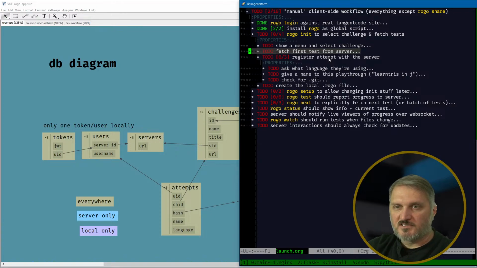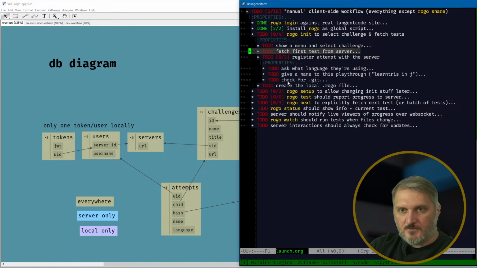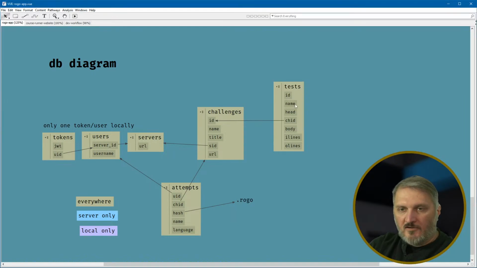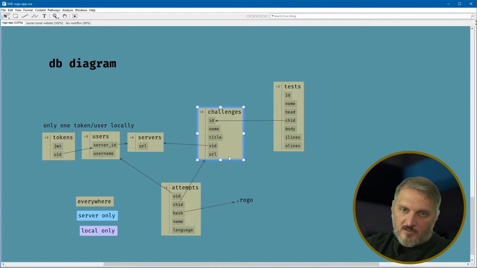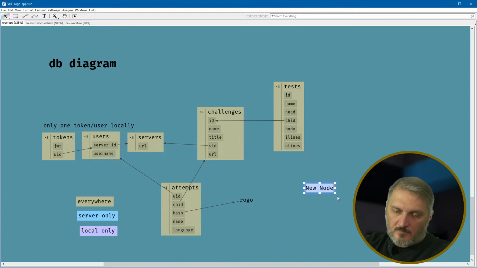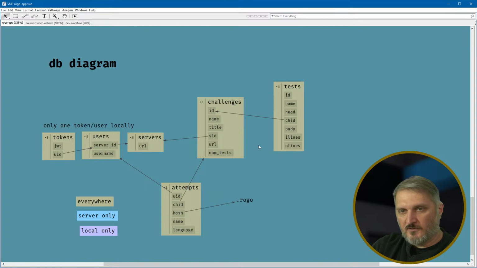select challenge. Once the challenge is selected, we fetch the first test for that challenge. Right? So we fill in this information. If we're only fetching one test at a time, how do we give it a progress? Maybe, possibly, size, like length, n tests, num tests. That way, without even knowing all the tests, you can fetch tests. Of course, that would have to be updated as this changed. So maybe that's a calculated field or something like that.